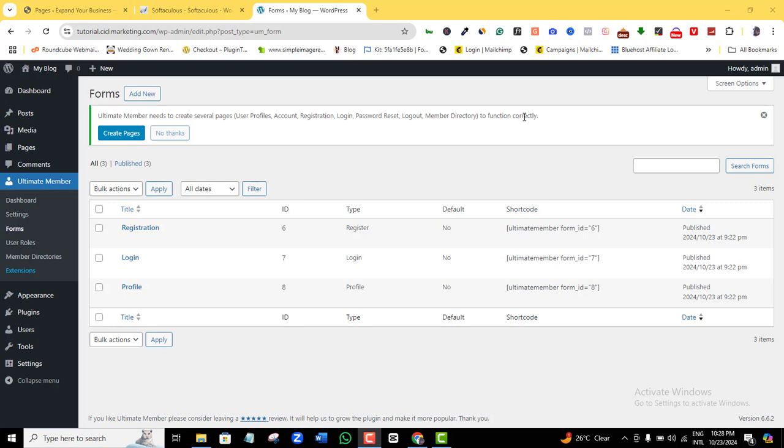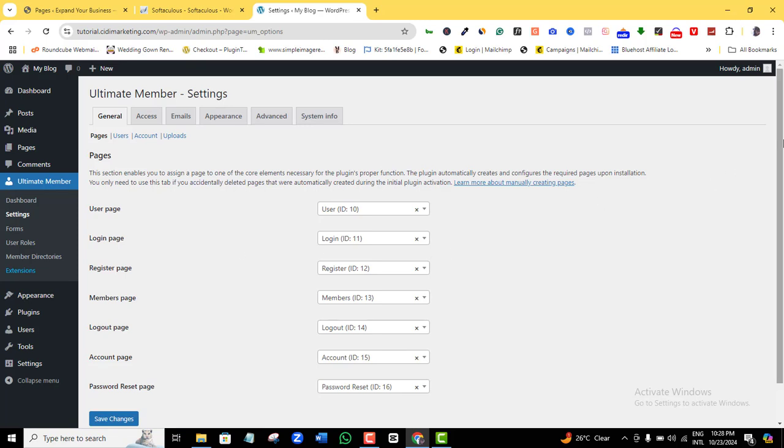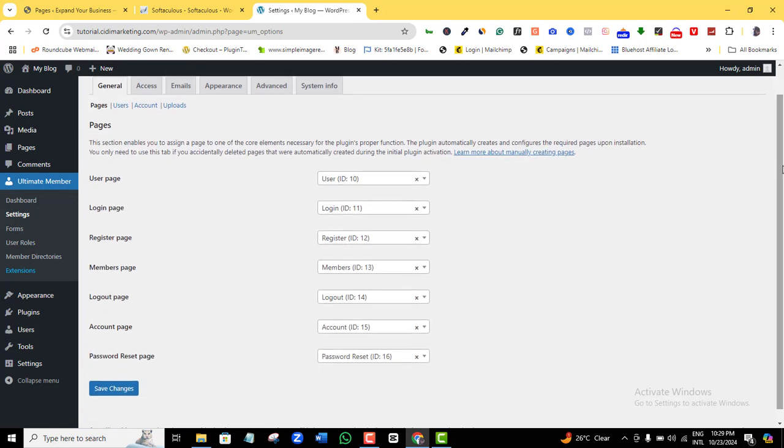So we will not be creating these pages from the usual page menu of our WordPress website. Instead, we can still stay in the Ultimate Member area, and then we can just come to this create pages here, and then click create pages. And once we do that, you can see here that all of these pages have been automatically created for us. Of course, we may not necessarily use all of them depending on your needs for your website, but these are the pages that have been automatically created once we tap on the create pages option in Ultimate Member.